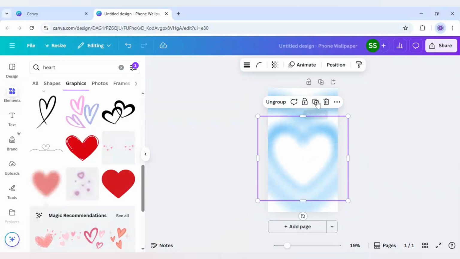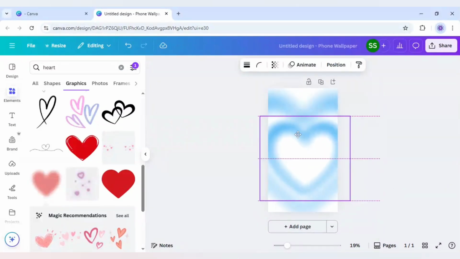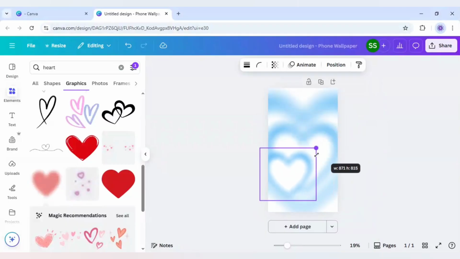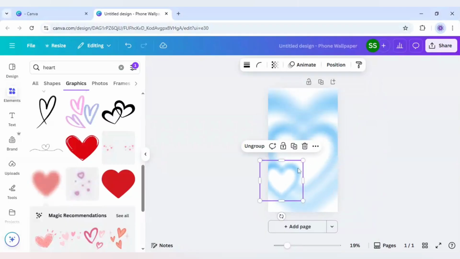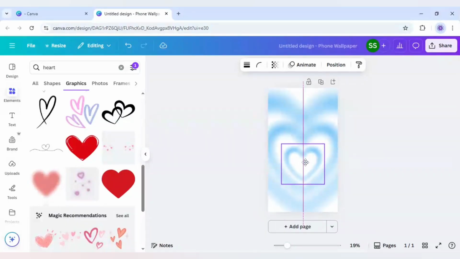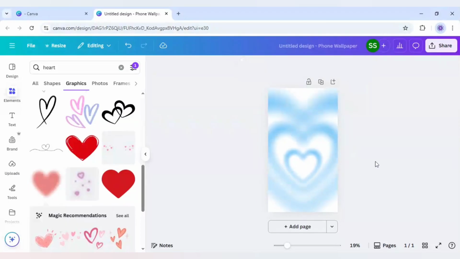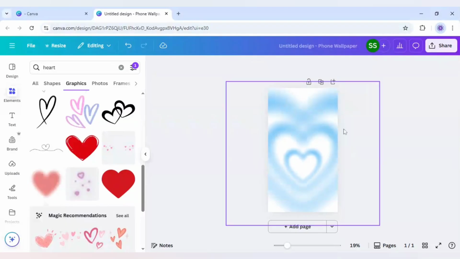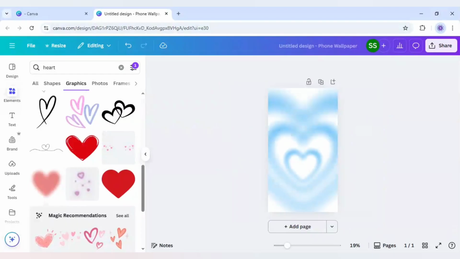Place one like this and another time duplicate it and place it like this. Okay, so as you can see the effect is here. This two color format is done here, but what if I want to make it a three color one?